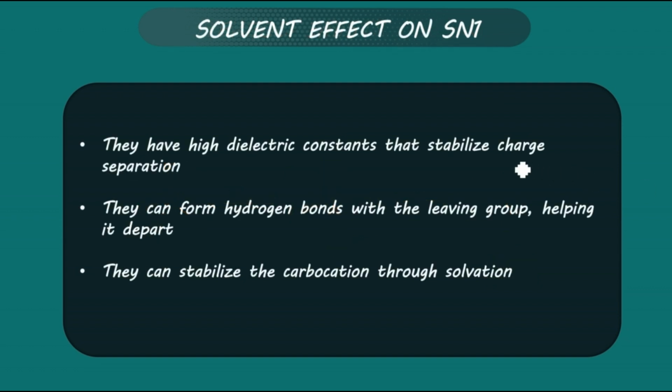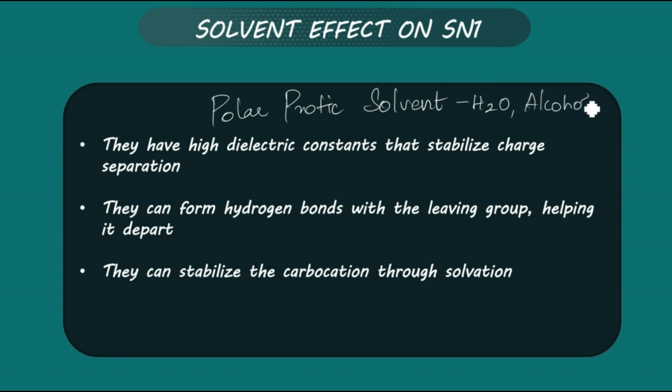Moving on to the solvent effect on SN1 reaction. The choice of solvent dramatically influences the SN1 mechanism. For this reaction, polar protic solvent. Point to be noted, polar protic solvent. What is that, ma'am? Protic means hydrogen containing solvent. Say for example water or alcohol, which is having an OH group, no? Alcohol or carboxylic acids. They are polar protic solvents.